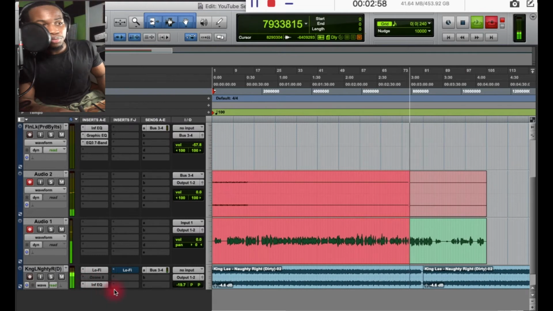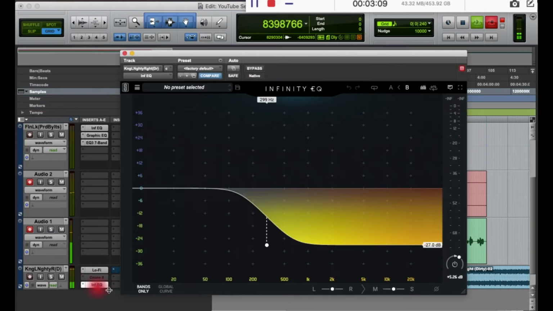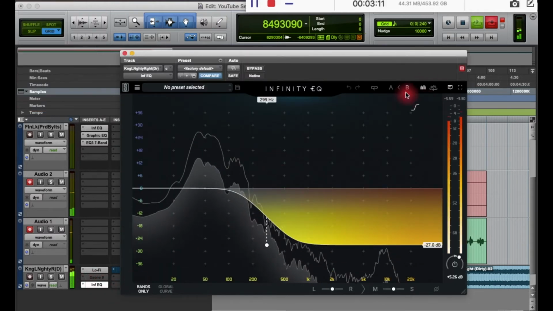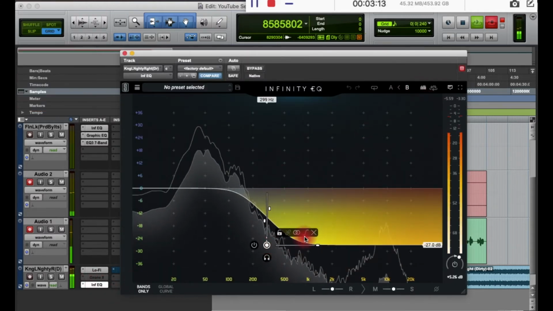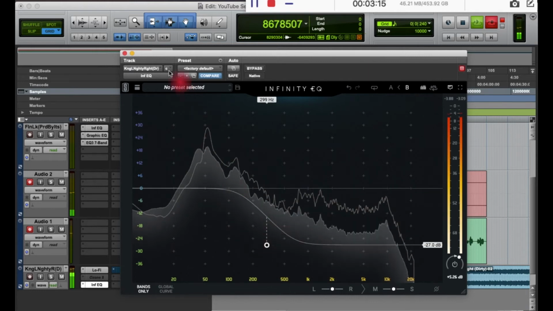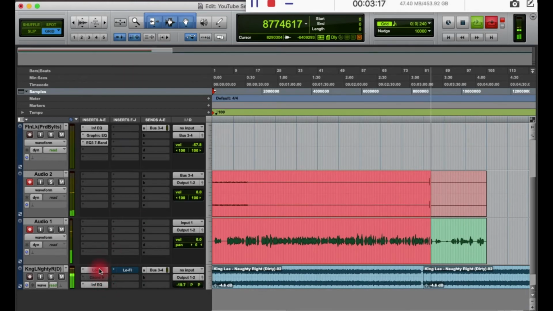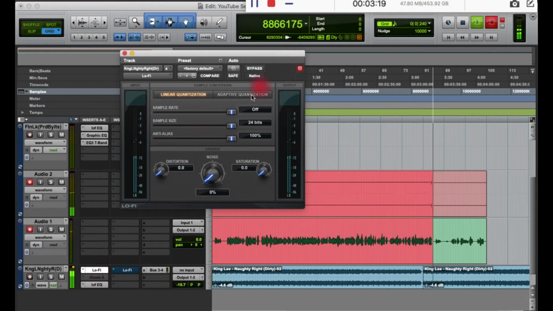Now check this out. With this EQ being located right here, anything behind it will not affect it, but anything before will affect this EQ. So check this out. I'm going to bring this sample back to normal. Let's turn this one off right here, power off. And I'm gonna use this lo-fi sample rate decreaser, which helps me to decrease the sample rate, but let me explain that just a little bit further.